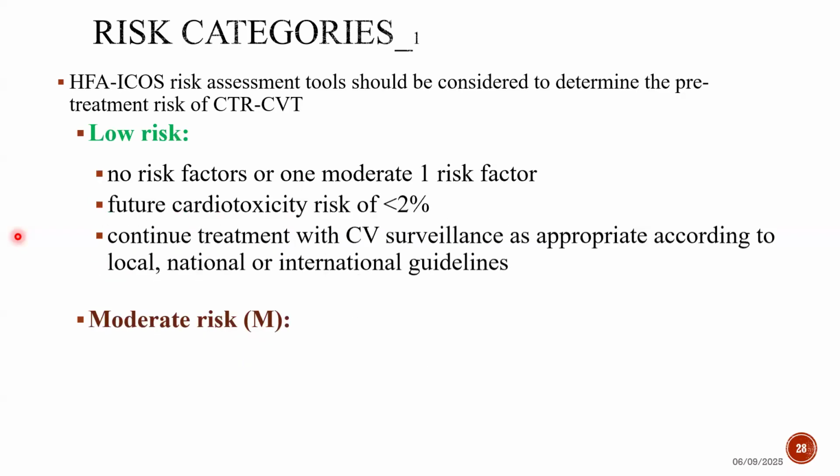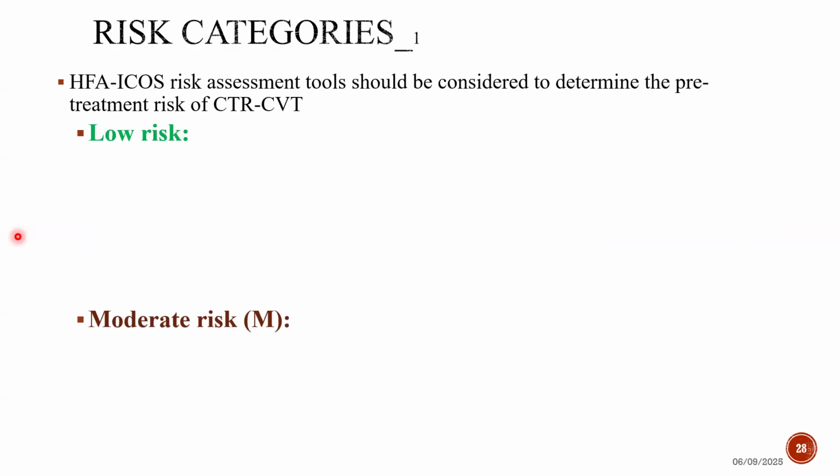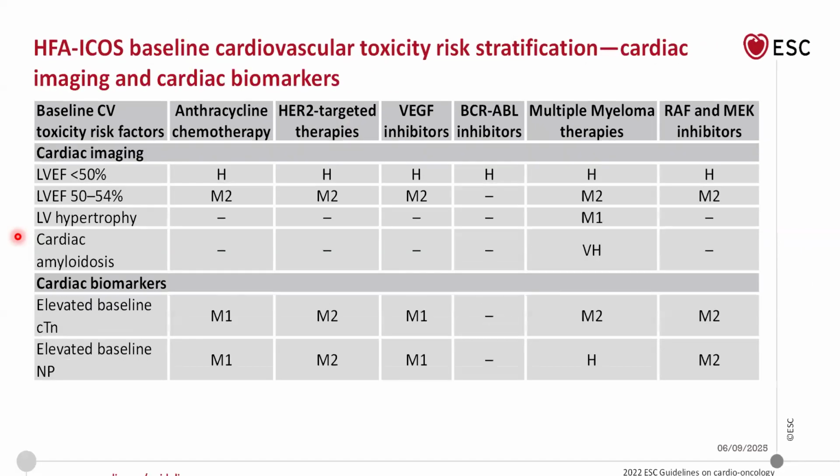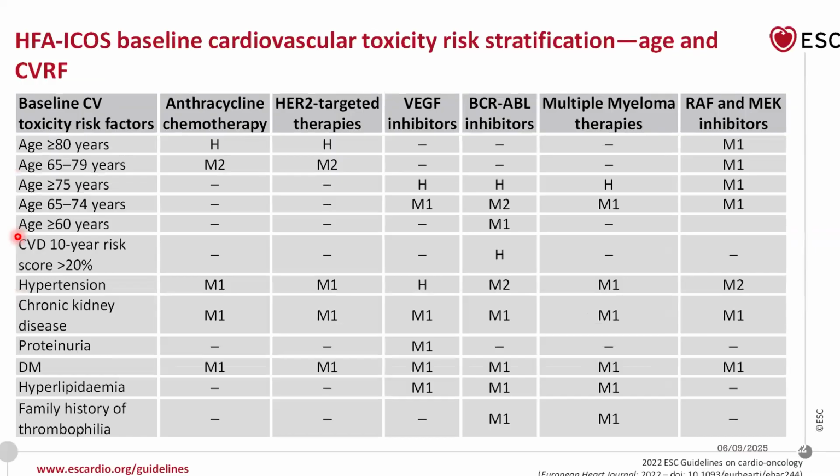So I cannot, for example, just say that somebody is 80 years and is going to take anthracycline, and I see it's a high risk patient because of that age. So if you are 80 years and above, and you're going for anthracycline, then that alone puts you at a high risk already. So regardless of whatever the others will show, you are still high risk. Okay, so that's the first question. It's clear.